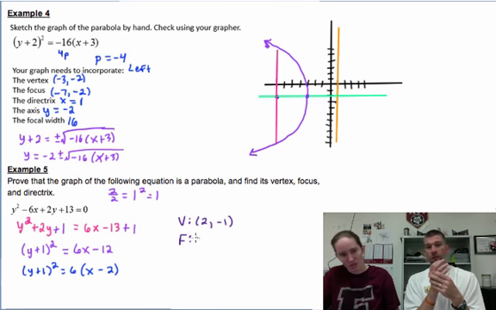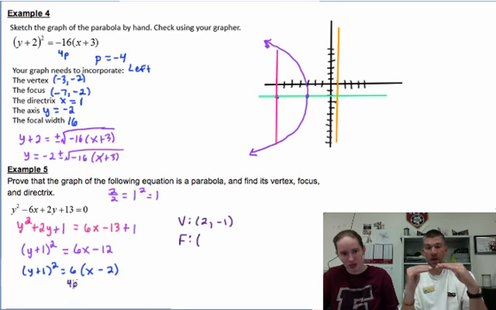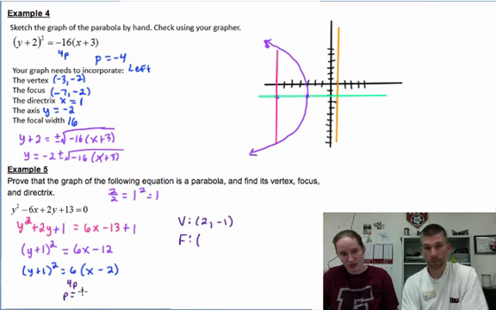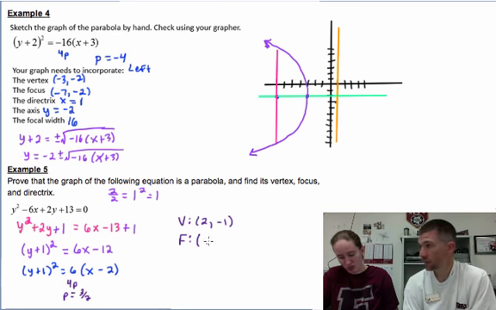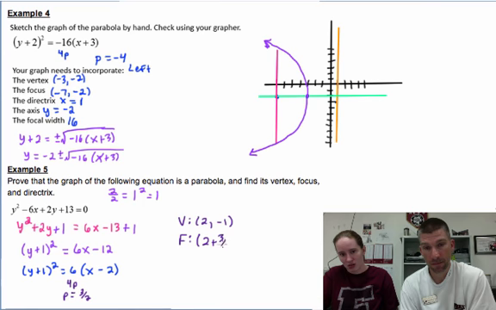So the focus would be the distance from the vertex to that point that we bend around. Well, we need to find p. Yeah, we got to find p, and it's going to move left or right. Yes. If we make 4p equals 6, and then divide by 4 on both sides, p is 3/2. Right. So we're doing 2 plus p, 2 plus 3/2. It's positive, it opens to the right. So that gives 7/2. Yes, 7/2. Okay, that's our focus.